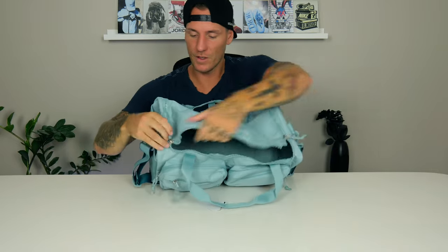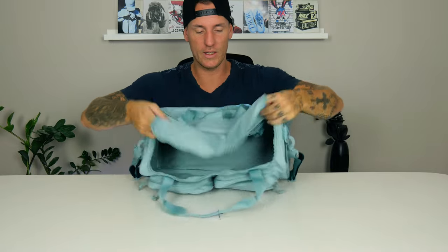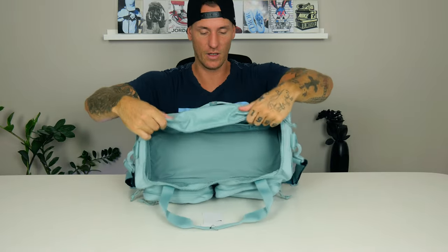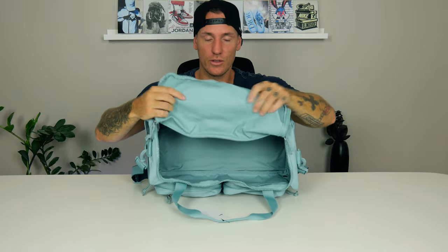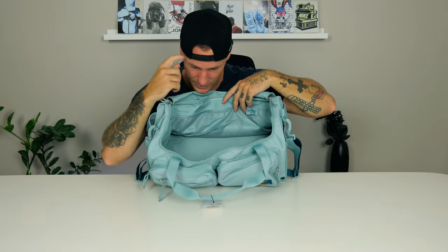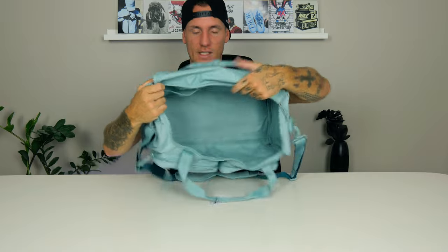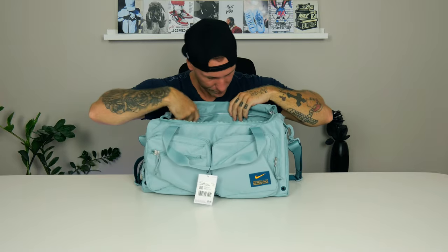So off to the main pocket here. As you can see, you can open it almost all the way. This is really nice when you are packing and stuff. As you can see, it's just like a raincoat on the inside, so it's really great if it's raining and stuff like that. It's like that all the way through the backpack, so it's really great when it comes to water. And you can see here how much you can fit inside. It's a really big amount of space.